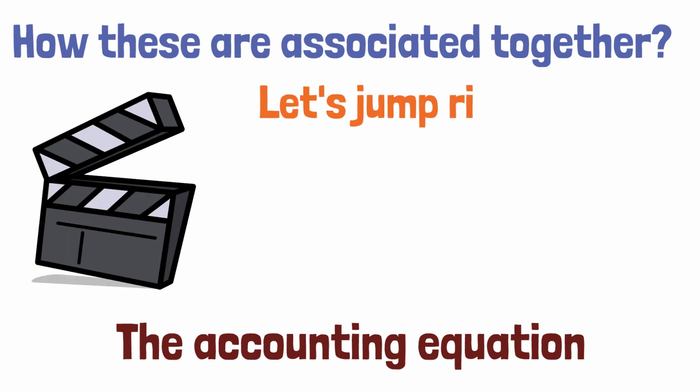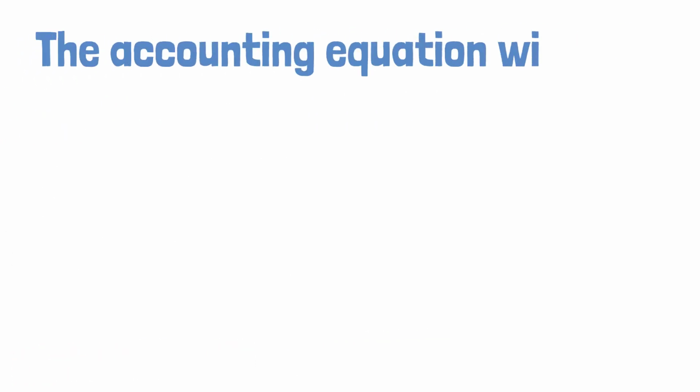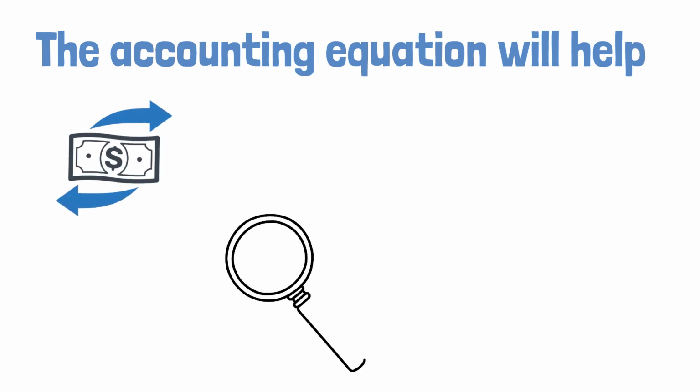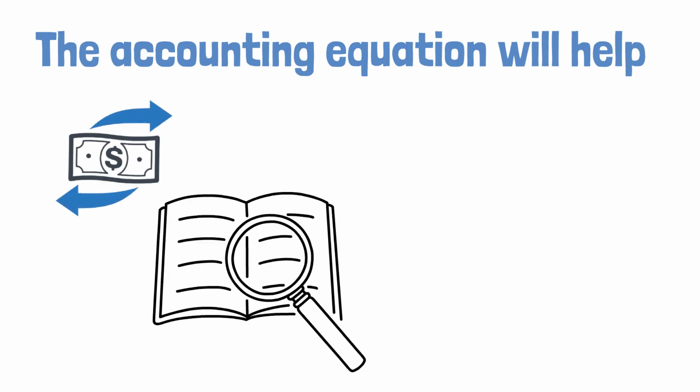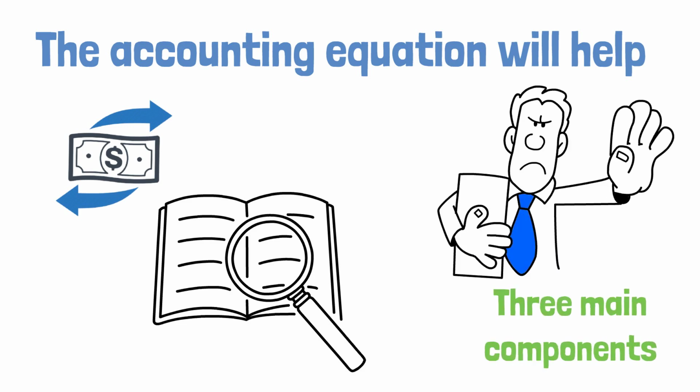So let's jump right in to understand what the accounting equation is and what its basic formula is. The accounting equation will help you evaluate if the transactions made within your business are reflected in your company's books accurately. Before giving you the formula of the accounting equation, let us go over the three main components of the balance sheet that make up the formula.